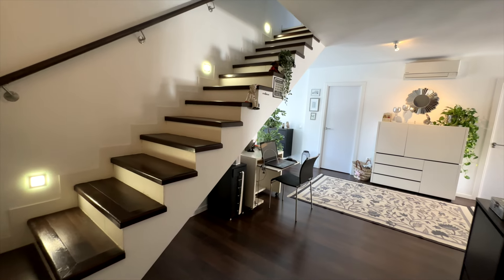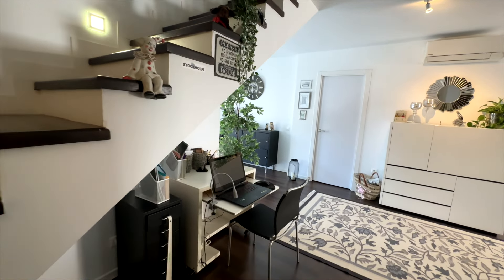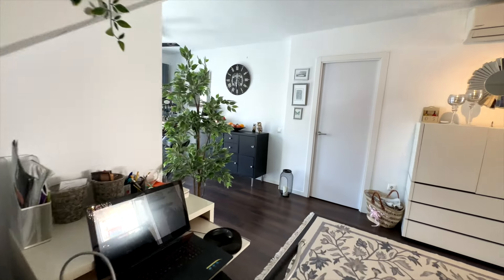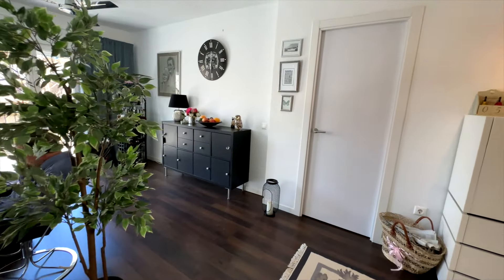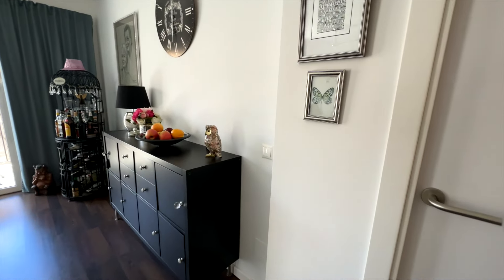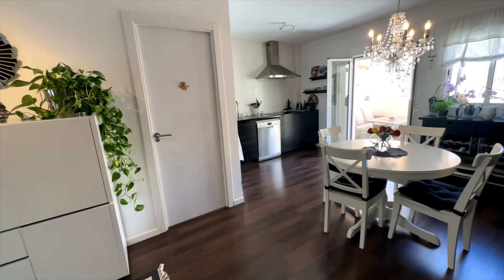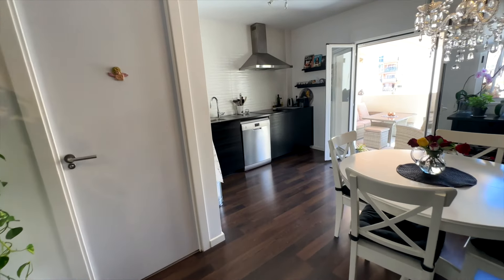I have to say I have totally fallen in love with this property. There are only three apartments in this building. This is the duplex penthouse — there is no elevator in the building, so you do have around 50 steps to get to the front door. But notwithstanding that, what an amazing property once you get here.